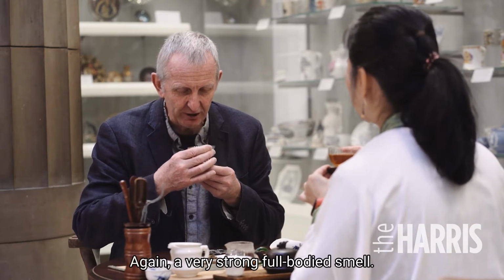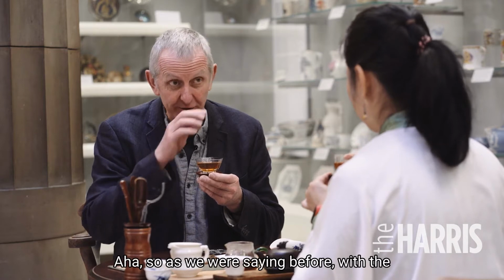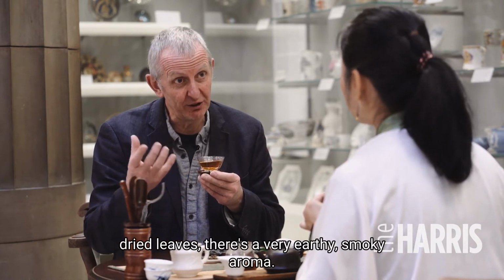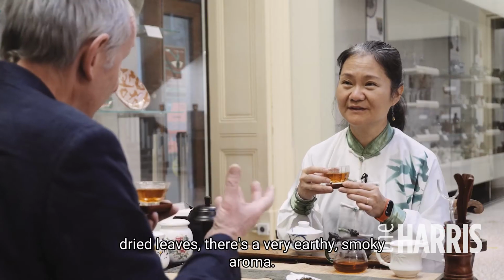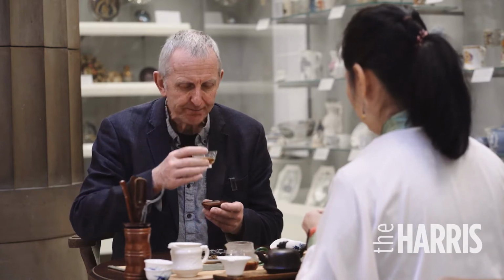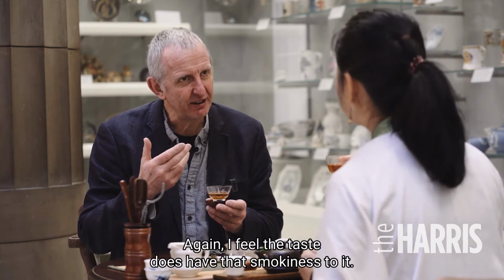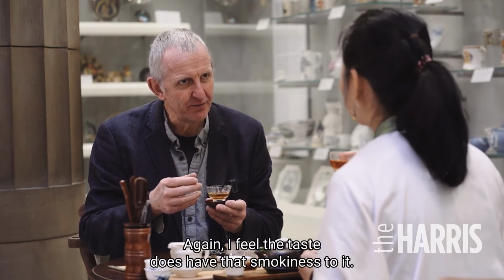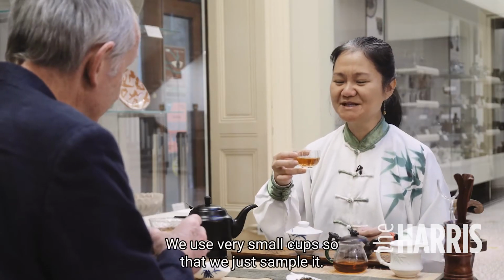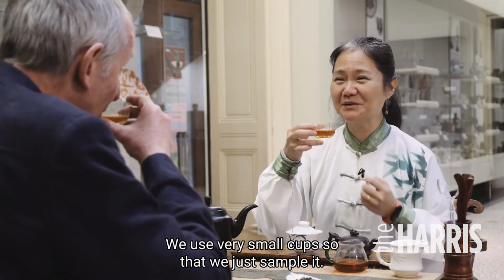Again, it's a very strong, full-bodied smell. So as we were saying before with the dried leaves, there's a very earthy, smoky aroma to those. Again, I feel the taste does have that smokiness to it. We use very small cups so that we just sample it.